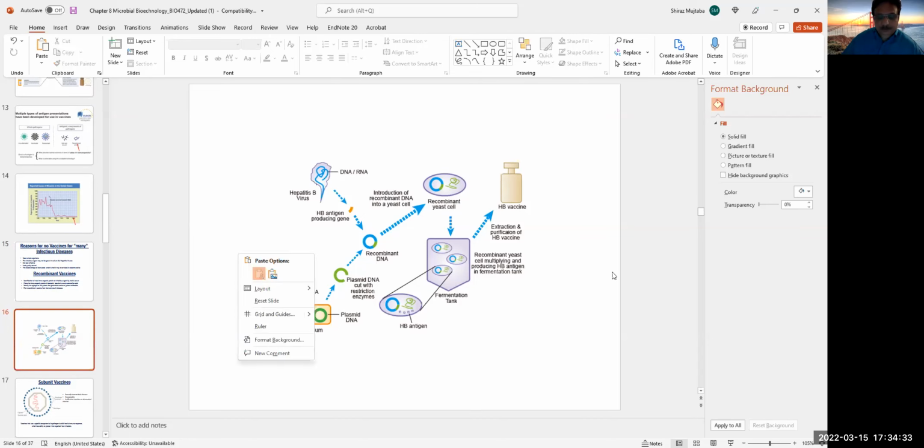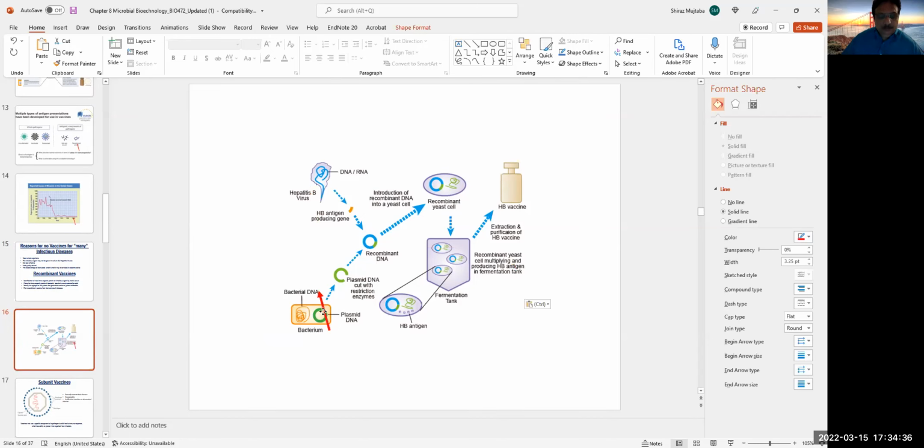And here also, this is an example of hepatitis B virus. So you know the antigen, the protein that can cause disease in the liver, hepatitis, it causes disease in the liver and it causes jaundice. So if you want to produce hepatitis B vaccine, then we need to know the protein that can cause disease and develop a recombinant clone and then develop the hepatitis B vaccine. That's the route.